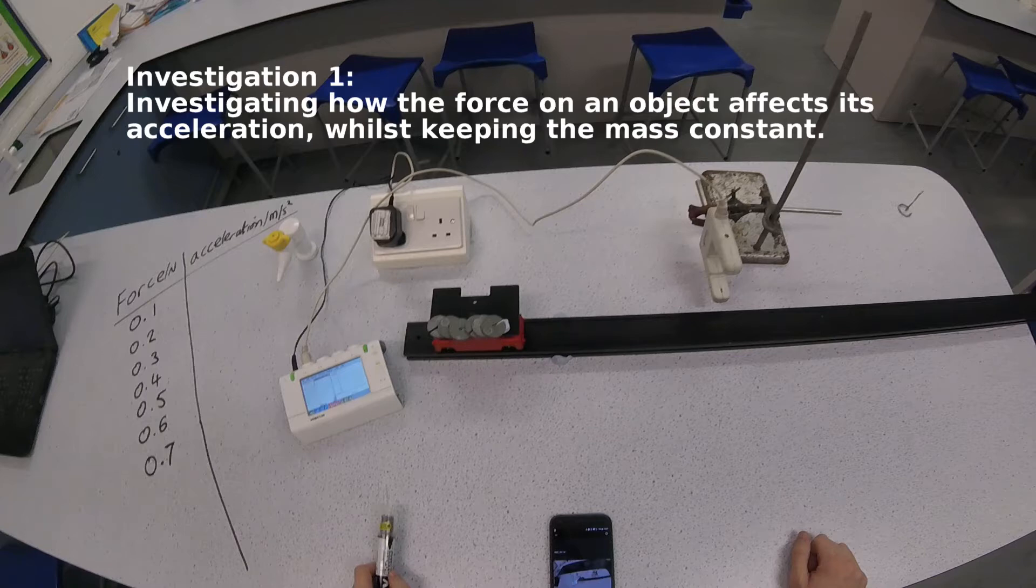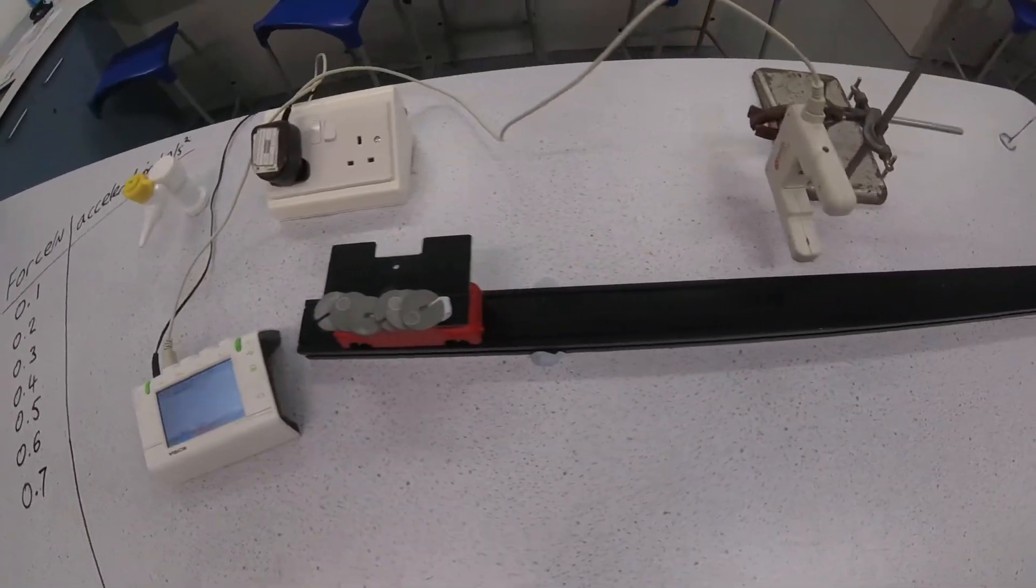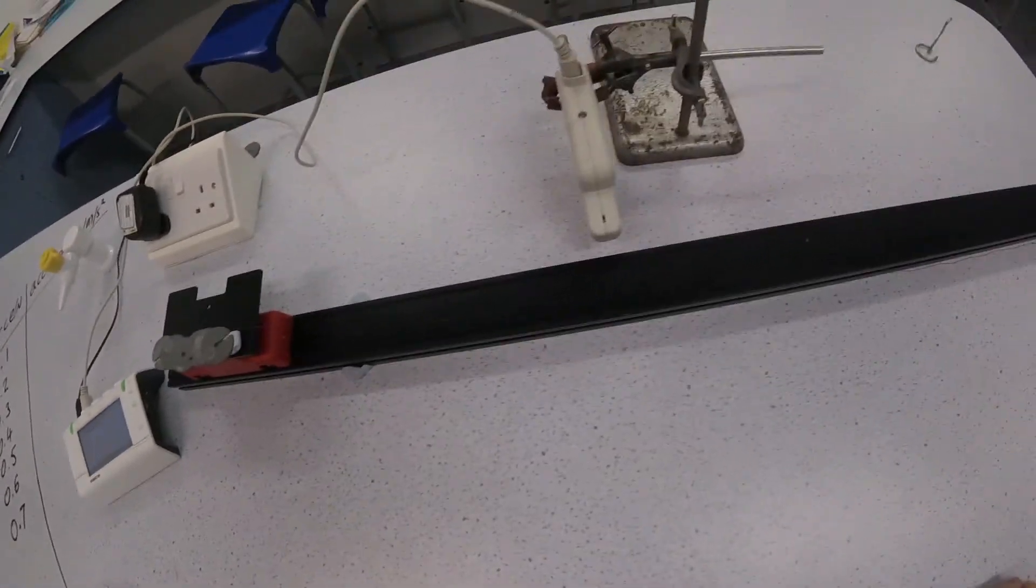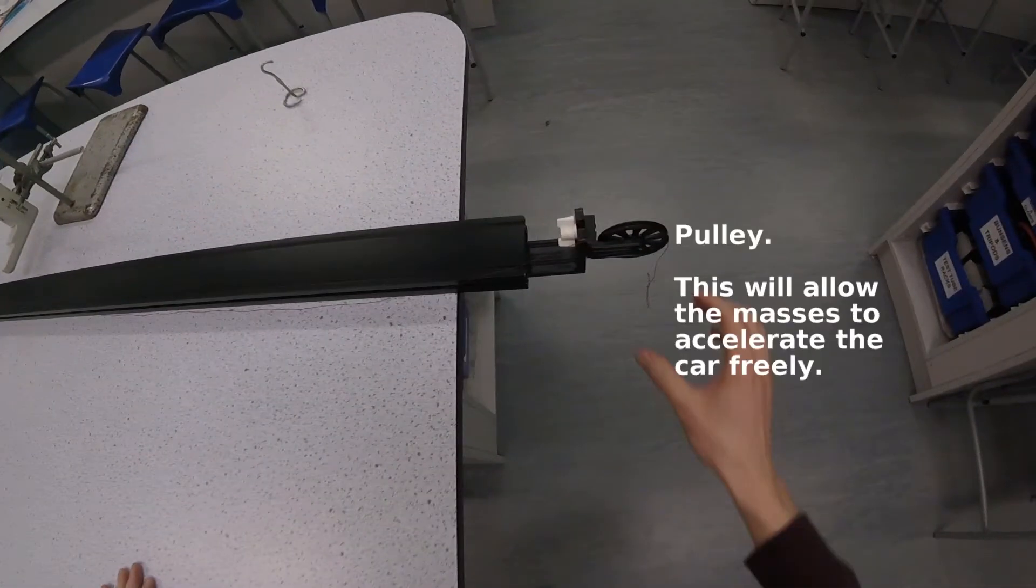If I play the video a little bit, you'll see down here there's a pulley. I'm going to suspend some weights from it. The weight is going to be what's causing the red car to accelerate down the track through the light gate, and we can measure that.